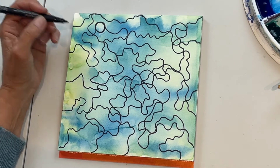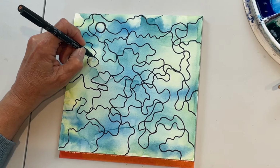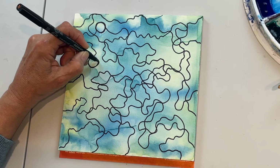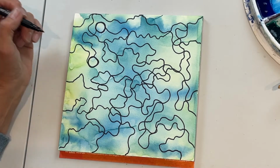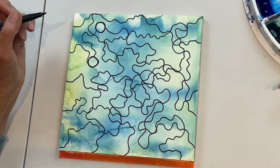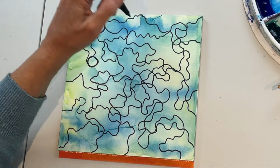So there's one there. I see another one here. Let's make that one into a circle. Again, if the shape isn't quite right, you can come in. It doesn't matter if part of the line is thicker than the other, as long as you try to work on a nicer circle in here. Now, if you want to make a larger circle, they're harder and you're going to have to practice it a little bit more, but it is doable.